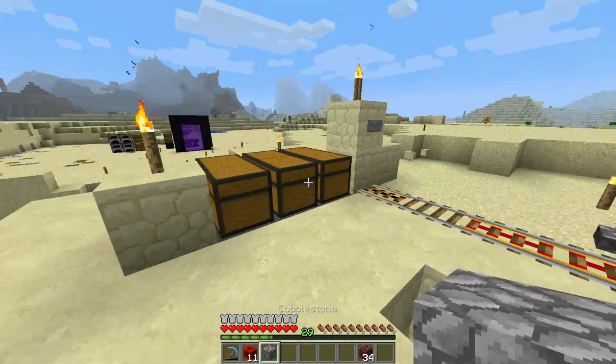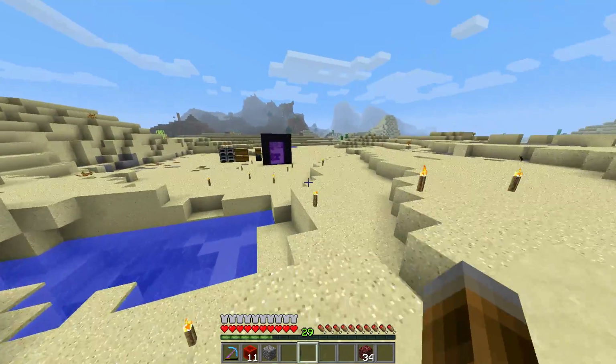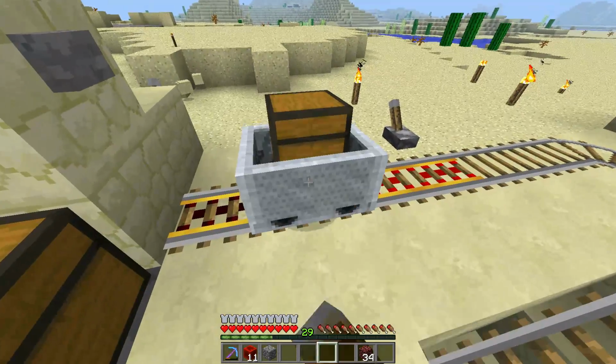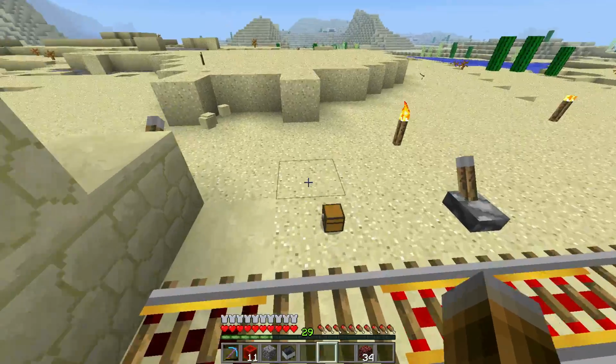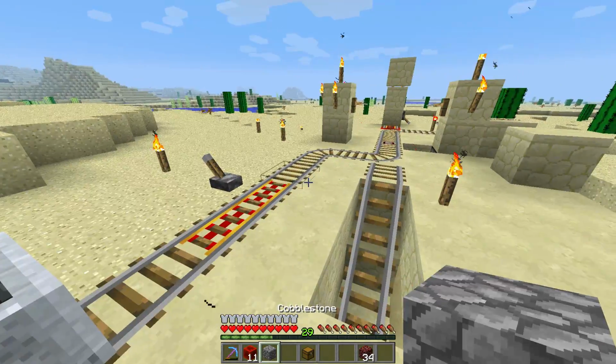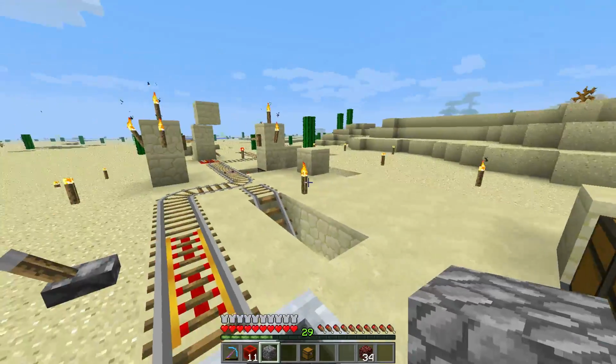First of all, I forgot the last minecart, and I do need another one to sit in, which is easier to get by just punching this. Okay. And the plan is that it works. I'm not sure if it does, but we'll see.